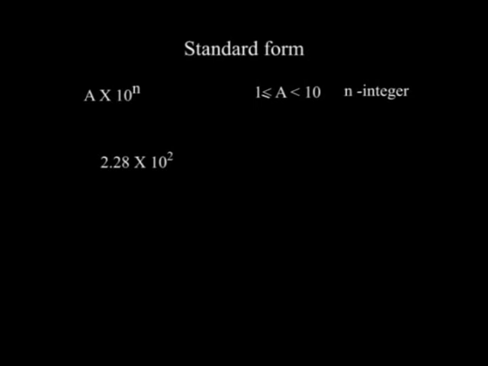If the decimal moves to the right, the power of 10 reduces by the same magnitude. Of course, you expect that to be the case. If we have 0.00429, we can have it as 0.00429 times 10 raised to power 0. Again, 10 raised to power 0 is 1, so it doesn't change the number. But a has to lie between 1 and 10. So our decimal moves 3 places to the right till we get to 4.29. 4.29 lies between 1 and 10. The power decreases by 3, giving us 4.29 times 10 to power negative 3. It's that simple.